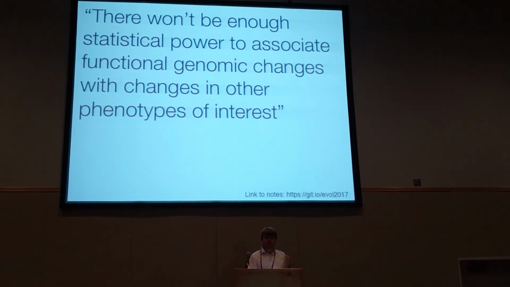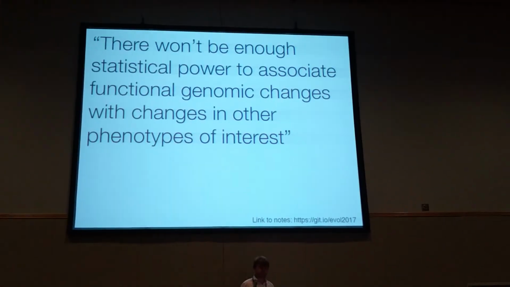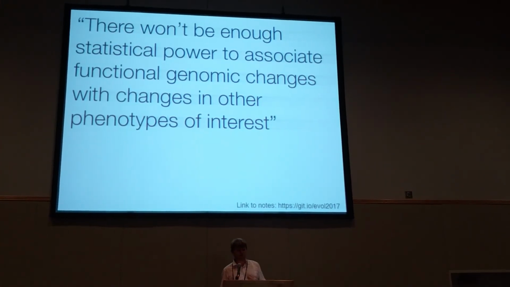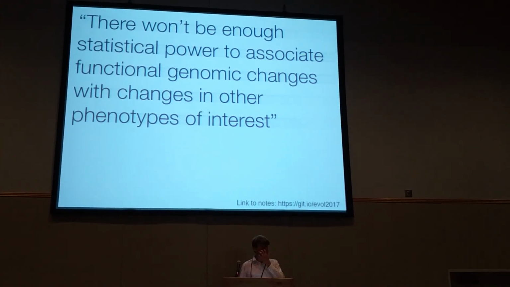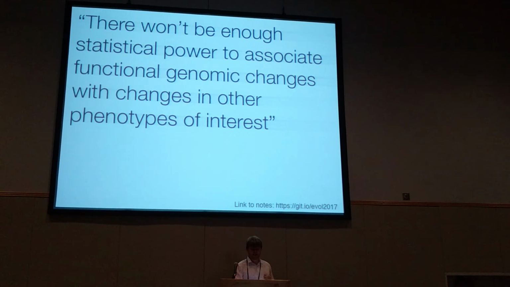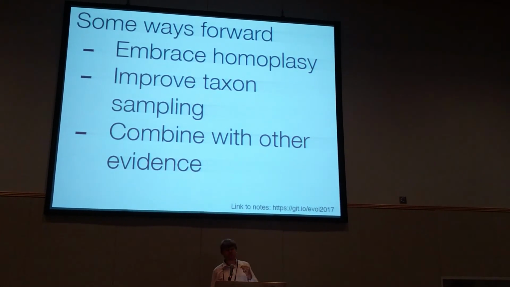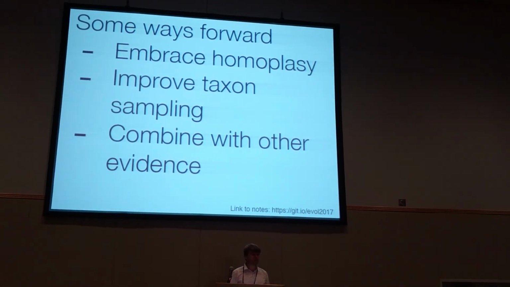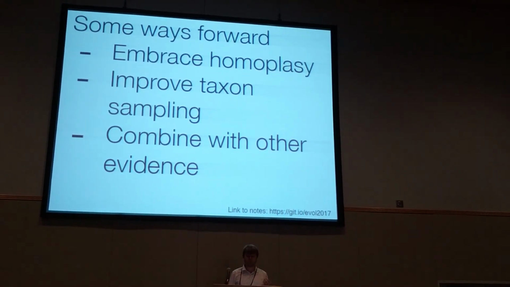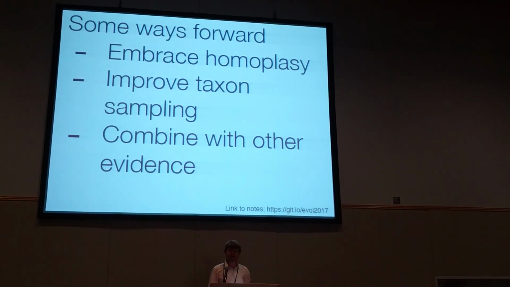The other thing that you hear a lot is there won't be enough statistical power to associate functional genomics with changes in other phenotypes of interest. This is just a number of observations versus variables that you're trying to disentangle. That's a totally legitimate criticism. Something I really encourage people to do is simulations before they get into these analyses, to figure out how much data they're going to need. And we're going to need to embrace homoplasy.